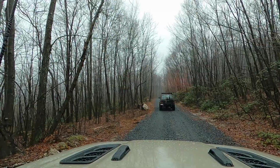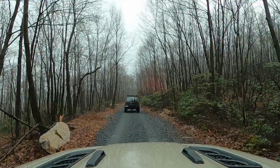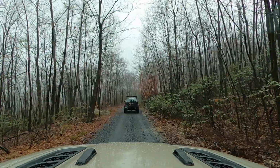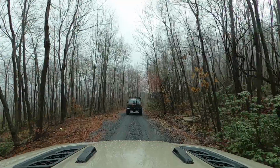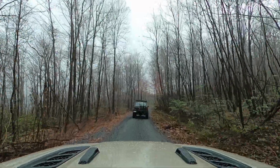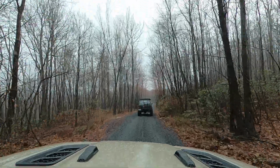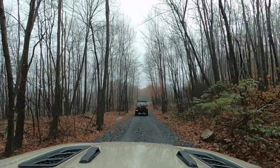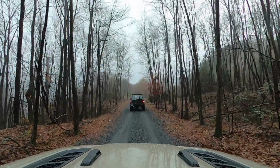So the lunch spot itself is underneath a mine fire. At some point there was a mine fire. I don't really know all the history about it, and it's been burning for a very long period of time apparently. What you'll see is actual smoke coming out of the ground. It's kind of eerie and weird, but it's kind of cool too that you get to see that, and it's natural and normal. I don't know if nature caused it, maybe man caused it, but anyway, it's been doing that for probably a decade, or a long time. So there's no panic or emergency or anything like that.